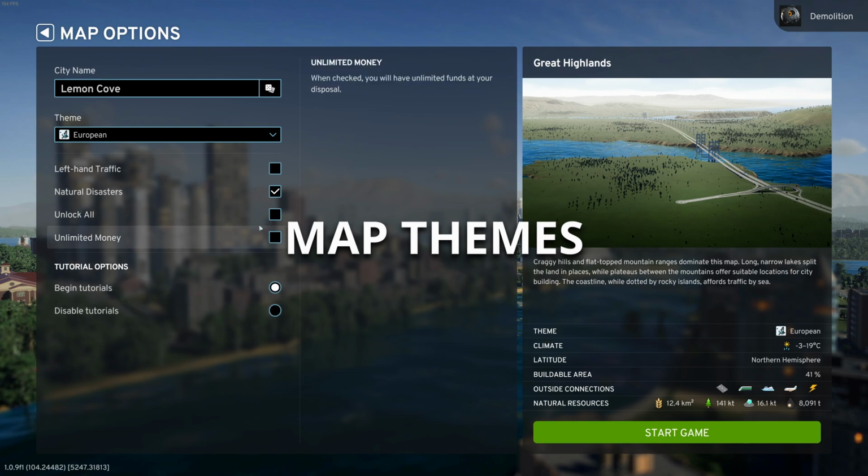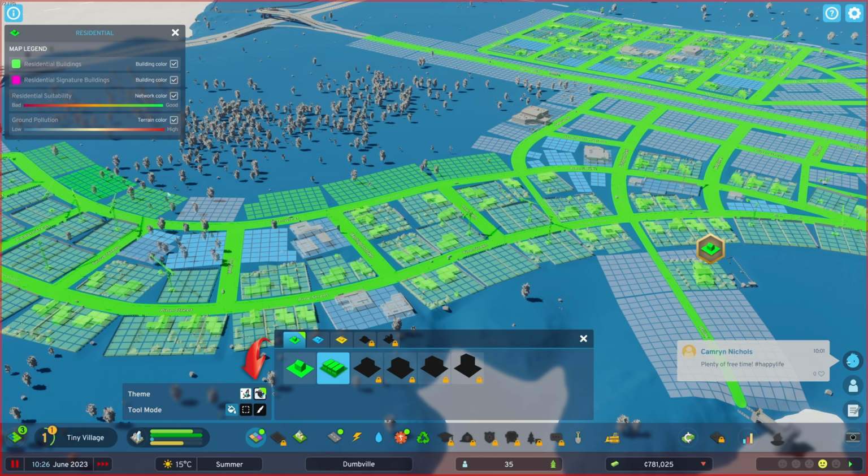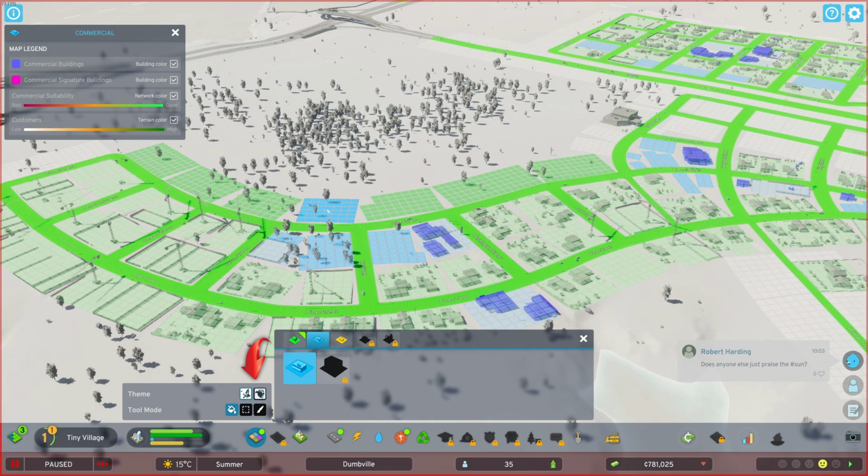Map themes. In this game, you can pick from either North American or European themes. The roads don't mix these styles, meaning you are stuck with the one you choose for your entire playthrough. But when you zone residential or commercial, you can switch freely between them, making for a more diverse city, even if the styles don't always match.